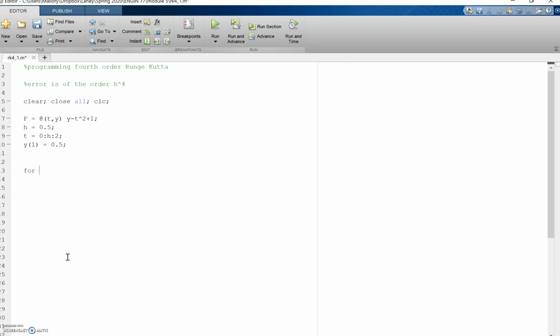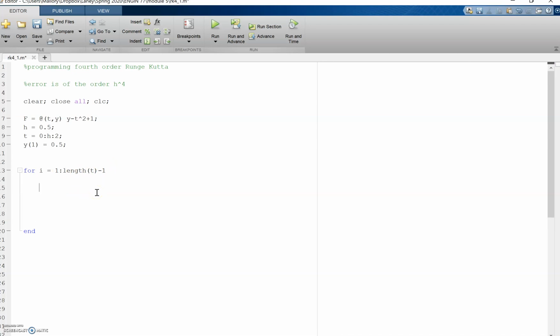So I'm going to start with a for loop: for i equals 1 to the length of t minus 1. I'm going to the length of t minus 1 because I'm always calculating what's happening at the i plus 1 value, and I want my final y to be the same length as t.